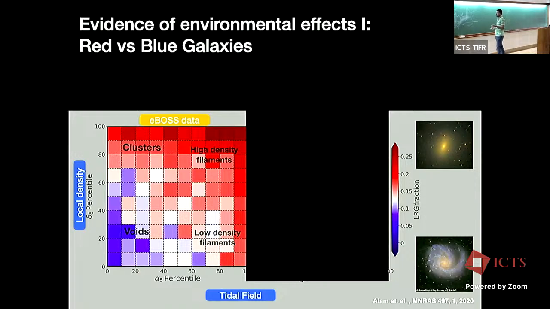And so you could try to ask this, and by taking the ratio, you're essentially asking, okay, what is the fraction in these different environments? So what is the efficiency with which you can form stars or not form stars as a function of this environment. So that's what this plot is showing. And what you're generally seeing is that in the cluster environment, which is actually very energetic and has a very large potential, generally star formation is hard. You stop star formation very quickly, because to form stars, what you need is cold gas available. So if there is a galaxy and if you want to form stars, there needs to be some cold gas.